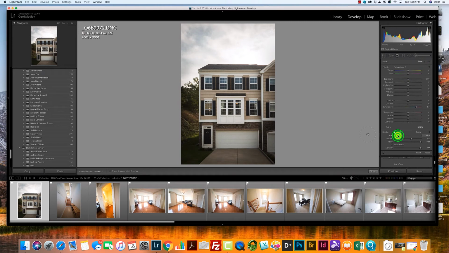Saturation. I'm going to take my brush, I'm increasing my size here a little bit. I'm going to see if I can get some of that blue back in there that I knew we had that morning. Okay, so I've painted on some saturation, and now you can also play with your temperature here to see how we brought that blue back in. There we go. So if you just play with your temperature, you can bring some blue back into the sky. All right, and that is our first photo.